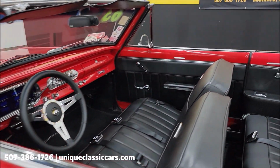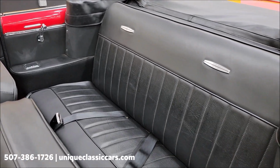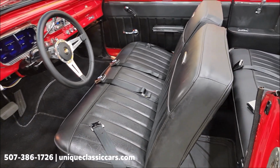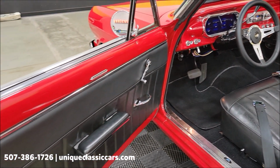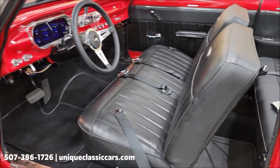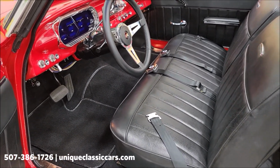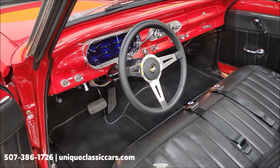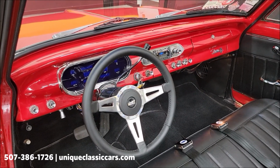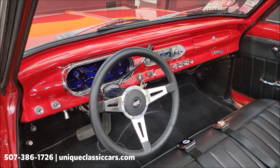Let's pop this door open. Check out this interior again. Black custom interior. I believe to the tune of approximately $8,000 worth of interior work on this car. Door panels matching. One of those that had floor mats on the floor mats. And you can see in the still pictures I have the floor mats pulled away, so you'll be able to see the carpeting. Of course, seat belts intact. Dakota Digital dash. A little retro sound style. More modern radio in it. Tilt column, as you can see.